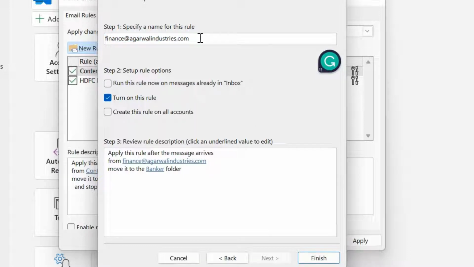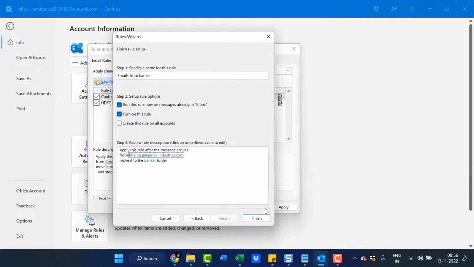I can name the rule Emails from banker. Step 2, run this rule now on messages already in inbox. If you want to shift the existing emails in your inbox to that folder, you can select this. Turn on this rule, which I wanted, and create this rule on all accounts, which I just leave unchecked. I check the run-now option because I want the existing emails of my inbox moved to that folder. I have cross-checked everything. Everything is okay.